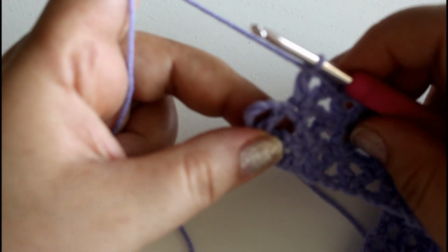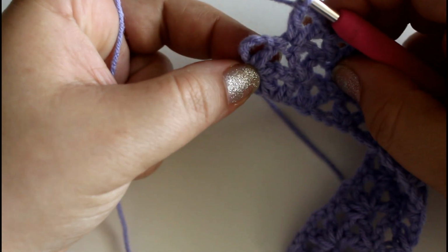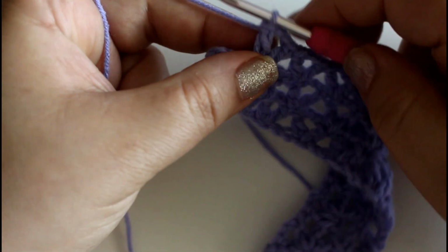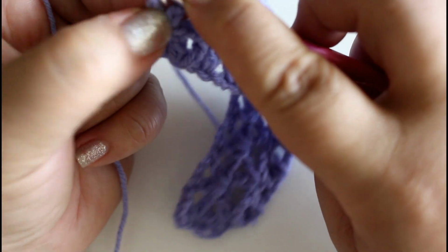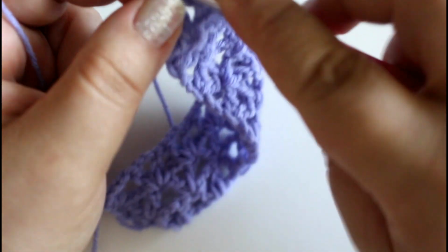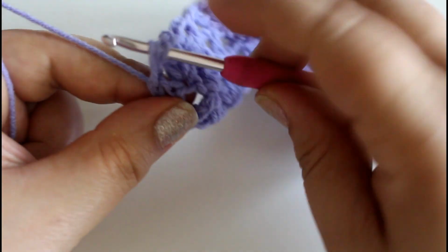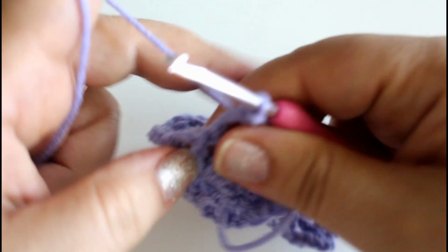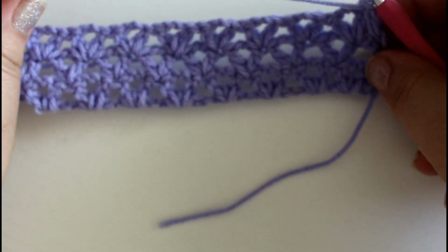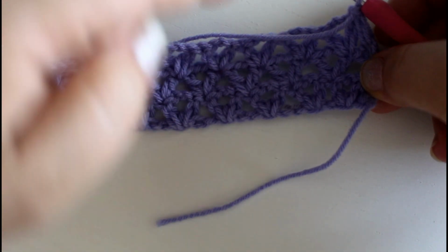Okay, we reached the end of the row, and here is our fourth chain, the beginning of the row with the same double crochet coming from the same space, forming a V. We have yarn over and we insert our hook into the second chain. You just count 1, 2 from the fourth chain we made, and you get your standing alone double crochet like that. You turn your work. See how beautifully it is shaping. You just get the length you like and you go up as far as you wish, and you're finished.